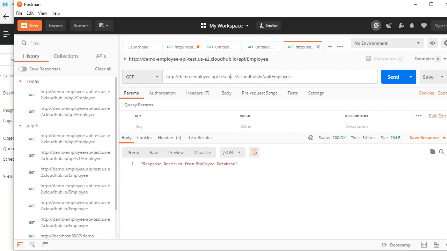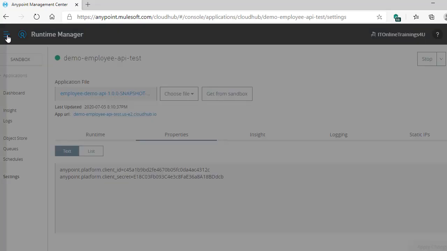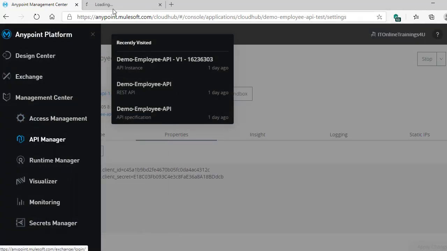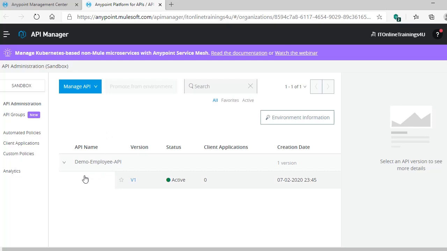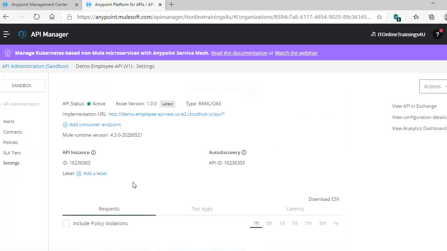So what we can do is go to API Manager. See, this is the API we created in our previous API video, and we have implemented auto discovery for our implementation.